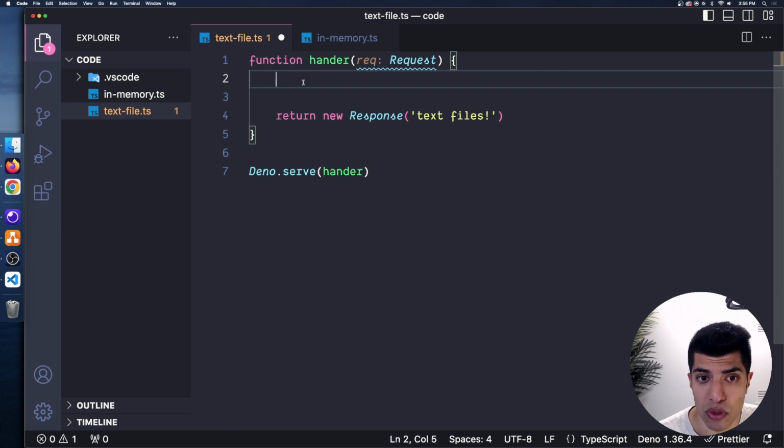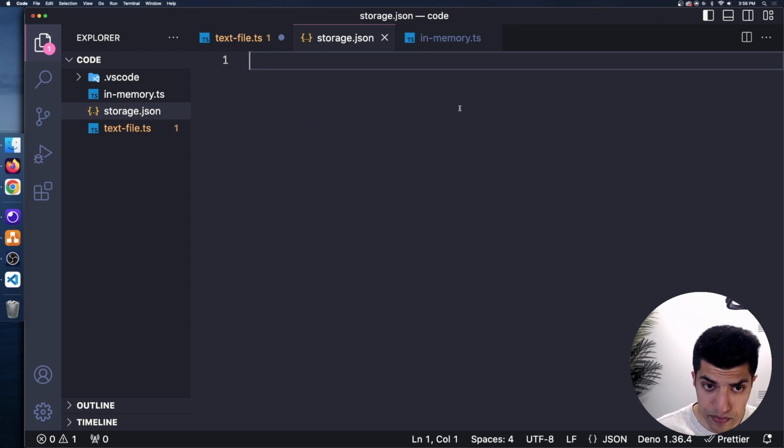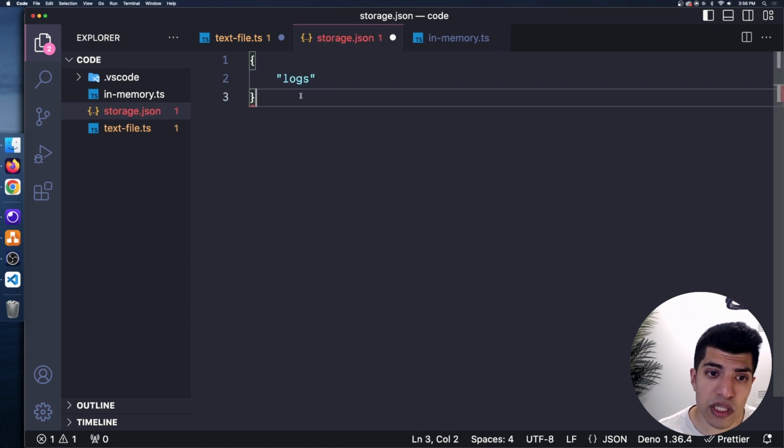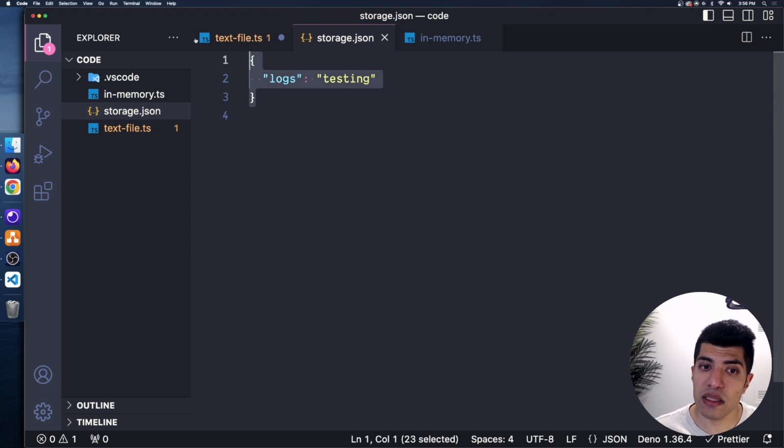So for example, imagine for a second, I create a new file over here. I'll just call this storage.json. I'll make sure it's a JSON file in this case, just so we can actually store JSON in here. And in here, I'll put some JSON data. So I'll say logs like this. And remember that in JSON, everything is a string. So we can't actually treat it like a JavaScript object. It has to be stringified. So in here, I'm just going to put "testing", for example. I should probably put this in an array, just like that. So this is an array of strings.